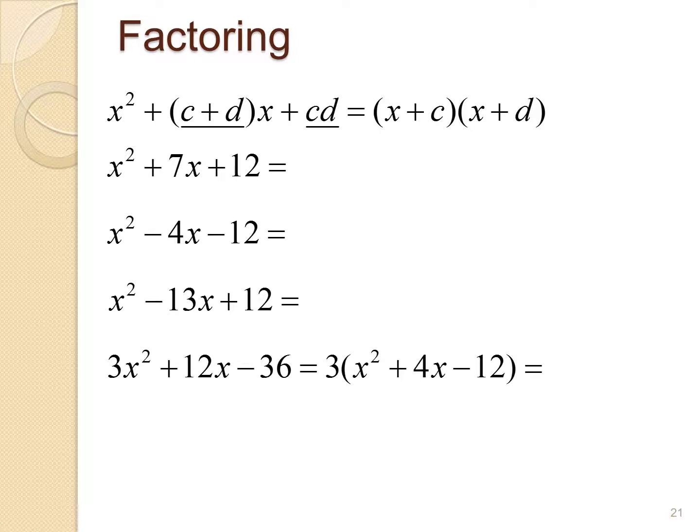Then you can go to the 6 and 2. Is there any way to add or subtract 6 and 2 to get 7? Well, no, you're going to either get 4 or 8, and you can't do it. So you go to the 3 and the 4. Is there any way to add 3 and 4 together to get 7? Of course you can. So we're going to end up with 3 and 4. Now when we do this, we look at it and say, yes, it's the 3 and 4. So usually what I do is I set up the 2 parentheses and leave them empty inside with enough space that you can write inside the parentheses.